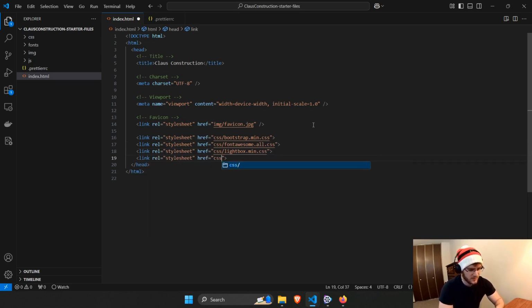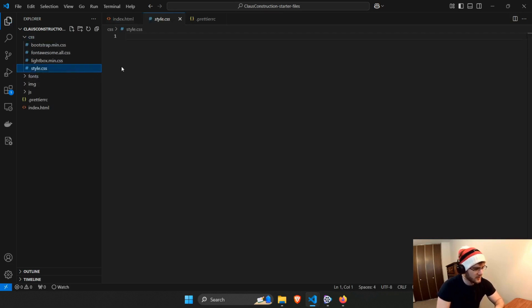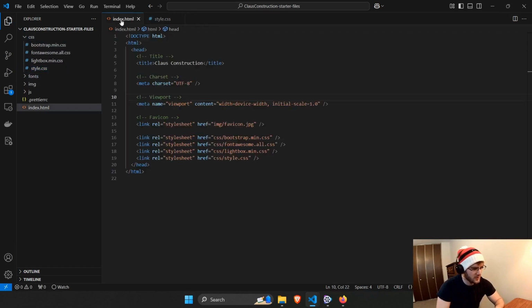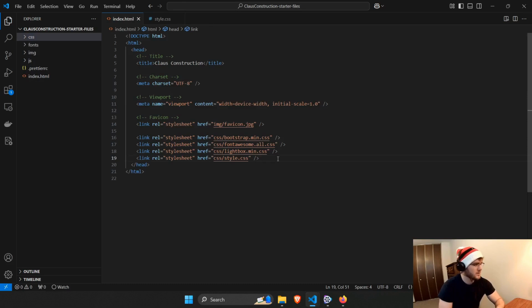Last one, and this is our custom style.css, which at the moment has nothing else in it. But that's what we'll be changing here very soon. Yeah, that's it for the head. Here we'll put our CSS files.